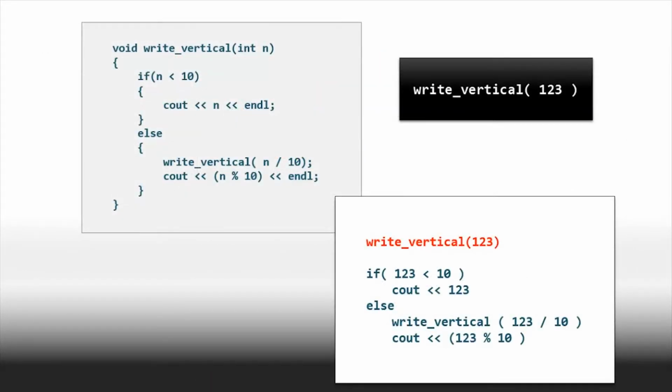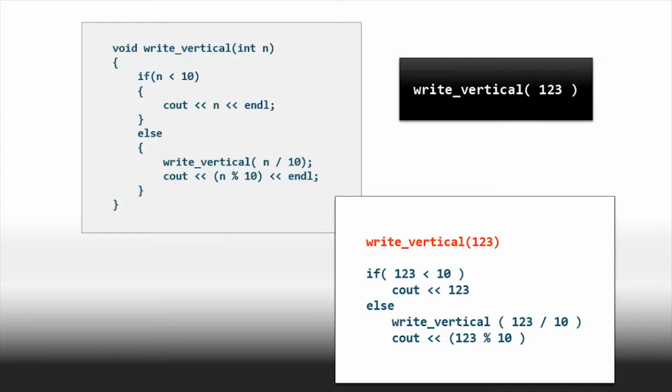So looking at our code, we go down and we see that it says write vertical n divided by 10. This is integer division, so it's going to drop any decimal component of the number, and it is going to call itself. Note that the cout statement that follows that write vertical call is not processed because we haven't gotten there yet. It will only process when the write vertical call reaches the base case and begins to complete. So this function call has not completed yet. It's just on hold on the processing stack.